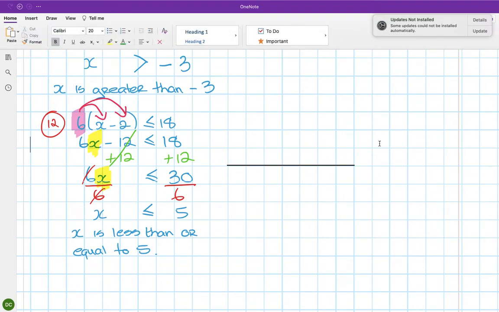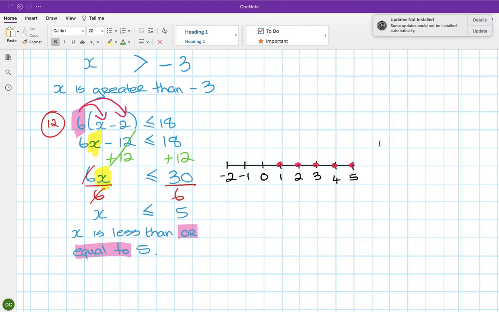Okay, so number line less than or equal to 5, which means I need numbers smaller than 5. So I'm going to put 5 on the right. 5 is the biggest possible number on this number line, and I'm going to go smaller. So 4, 3, 2, 1, 0, minus 1, minus 2. So it does say or equal to, which means I will include the 5. So I include the 5, and then numbers less than 5, which is 4, 3, 2, 1.